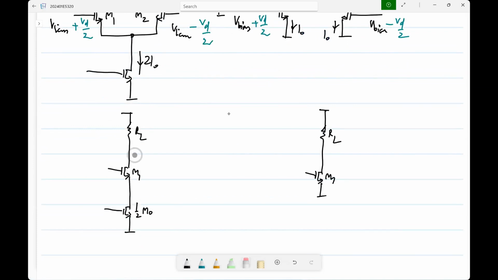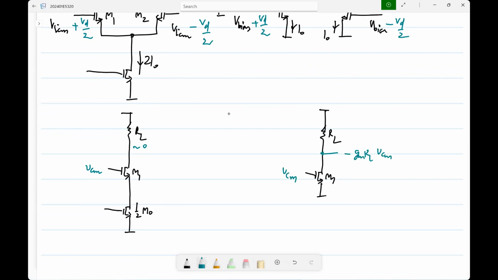Now, what kind of circuit is this? Let's say this is small signal VCM. You can think of it as M1 degenerated by some very high resistance. In fact, if this current source is ideal, the gain is 0. The common mode gain is 0. Whereas here, what is the common mode gain? This will be minus GM RL VCM. So the common mode gain is the same as the differential gain.